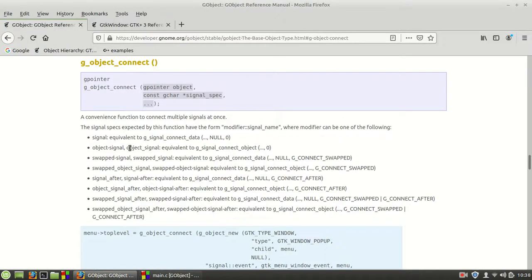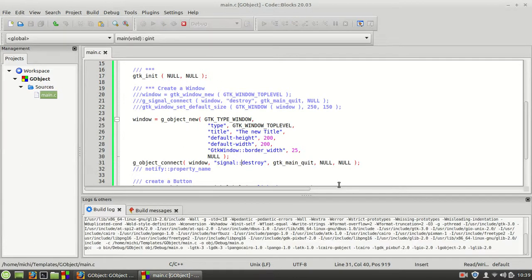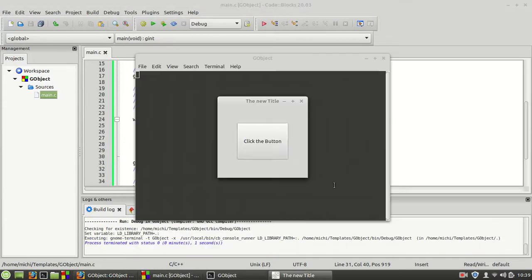If we go back here and read again, we see that we need a modifier, which is very important, which means before you do that, you need the modifier. In this case, we need signal itself. We are using signal, double colon. Now, if I compile it and run it, you will see that everything works fine.